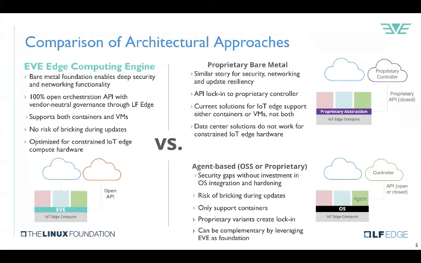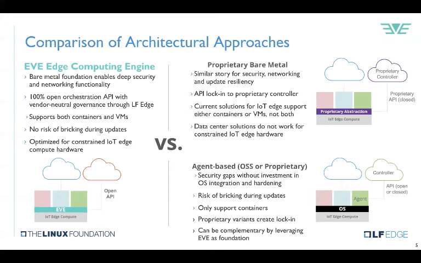But they're proprietary, so as a choice, you are going to get locked into that controller that works with that abstraction layer. And then there's various data center options that don't really work for IoT edge hardware. They rely on more resource capable devices. And then you've got agent-based approach, where you use that with your choice of the controller, but at the same time you're running on your choice of OS.